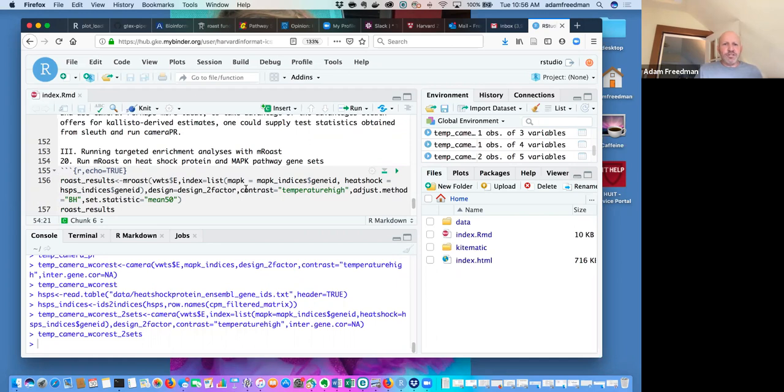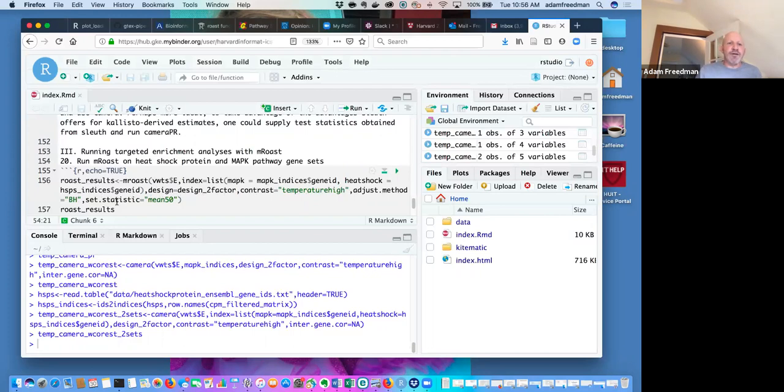The one last thing we're going to do is targeted analysis with ROAST. This is going to yield quite a different result since it's not looking at the background, and I'll talk about that in a second. The mROAST function is a ROAST function for calling multiple gene sets. We do it very similarly. We simply call mROAST like we call camera, where we bring in our expression levels and this index, a list of named vectors where MAPK and heat shock are the names. Our design, our contrast, and our adjustment method, we say BH. I think it's by default it is.